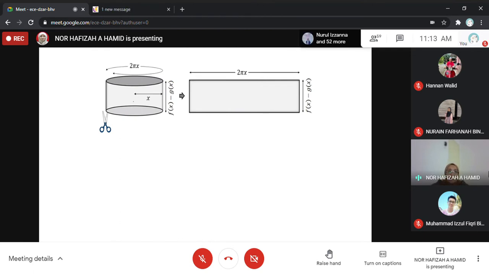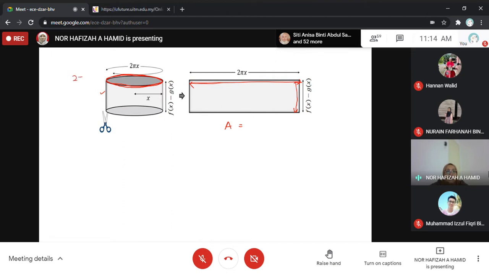Okay, so we have cylinder yang ini. So kalau kita cut cylinder ni, you akan dapat dalam bentuk rectangle. So yang atas ni the length. So nak calculate area of this rectangle, maknanya you punya length multiply with the height. So nanti you akan dapat you punya area. The length refers to the 2 pi x. 2 pi x ni sebenarnya comes from the perimeter of the top of the cylinder ni, sebab dia perimeter of the circle. So perimeter of the circle is 2 pi r.